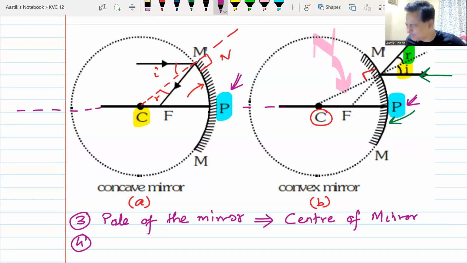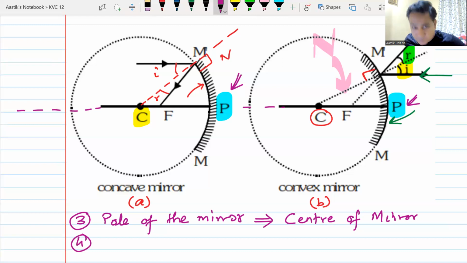Do you understand this? But is the definition correct, sir? Yes, but see, you have to understand what comes first, the chicken or the egg. You might not be able to say which has come first, but here I can tell you. The pole of the mirror has to come first. Are you getting my point, beta? We first need to define the pole of the mirror, and then we will define the principal axis. Am I clear?